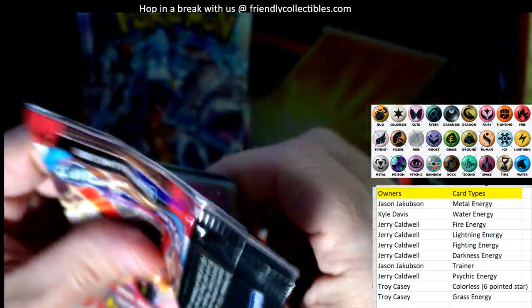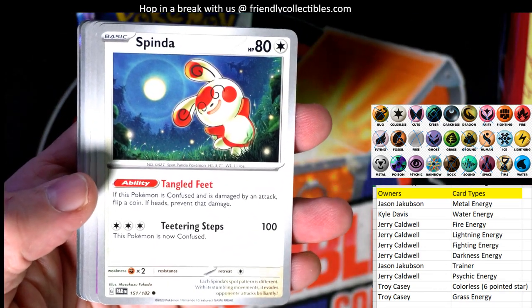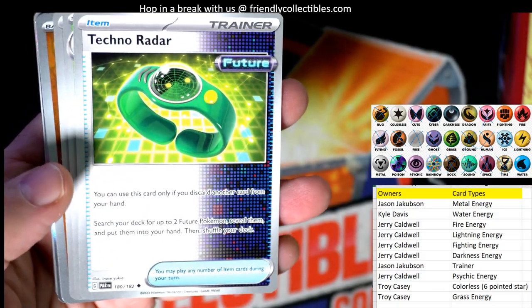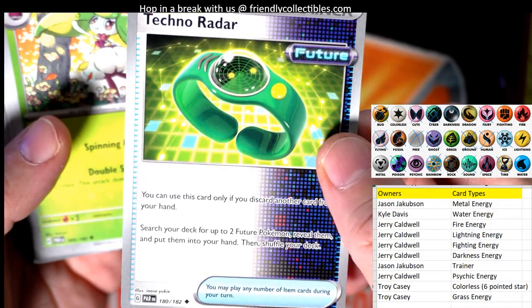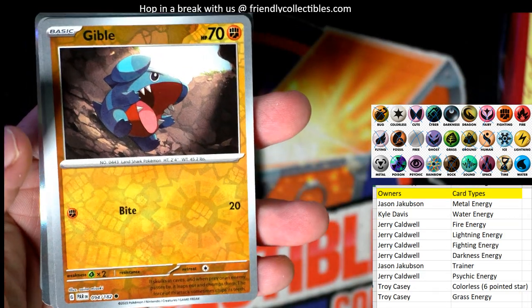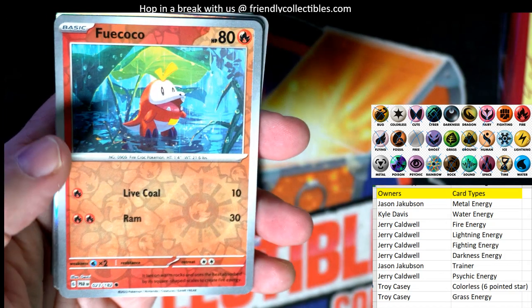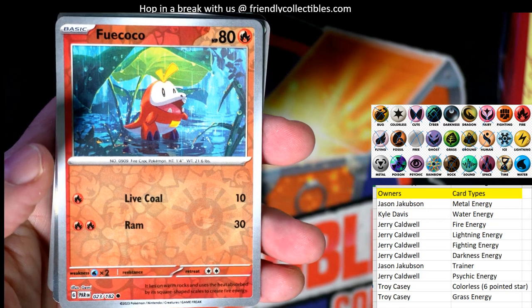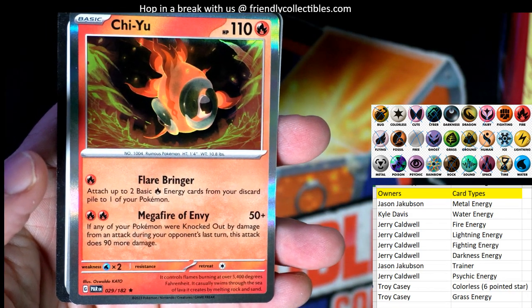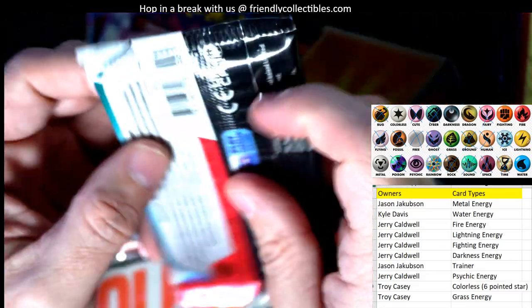All right, let's pull another one of these bad boys out of here. All right, so we got a psychic energy common. We've got another colorless common. We got a psychic energy common. Got a colorless common, got a trainer uncommon, Techno Radar trainer uncommon, grass energy uncommon, got a trainer uncommon, got a fighting energy common reverse holo, and that's going out to Jerry C. And then we got a Fuecoco, is that how you say that, reverse holo common fire energy, going out to Jerry C. You got a Chiyu, a rare, okay, and that's a holo, and it's a fire energy, Jerry C, coming out to you. And base energy, lightning.